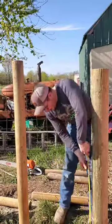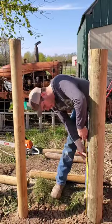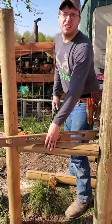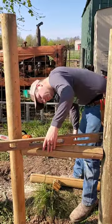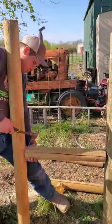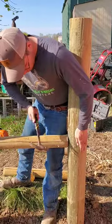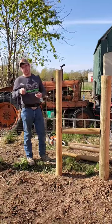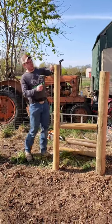Then you mark your height, which for us is 26 inches. And then you nail it on. And to make it look good, you get it level. And now you put your steeples in for your brace wire.